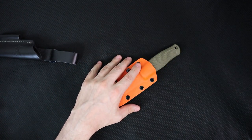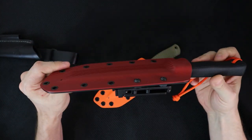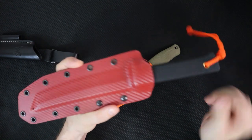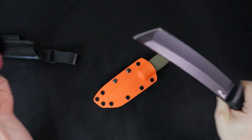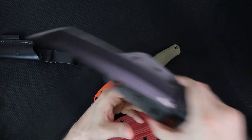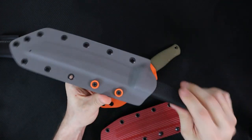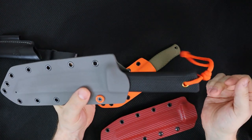Now with the rubberized handles, here's a good example — this is the Cold Steel Recon Tonto. Here's another sheath for another customer: red carbon fiber and black with a combat loop. This one just has a very loose friction fit, not much of a click there — not like some of my other sheaths — because this might need to come out in a hurry. Here's another sheath for the same knife, another customer, in sage green and battleship with orange finishing washers. Really pretty, and this one has a little bit more retention because that's what was requested.